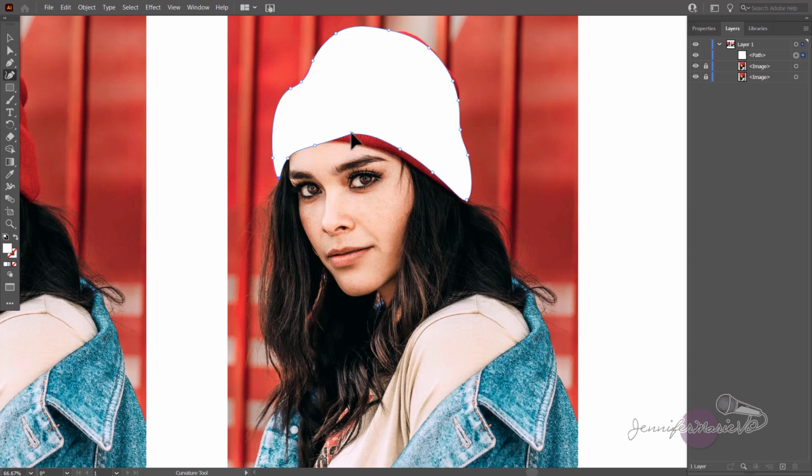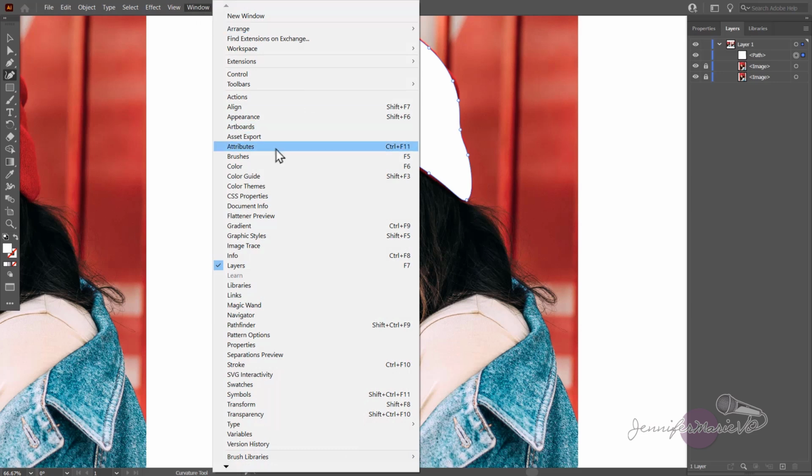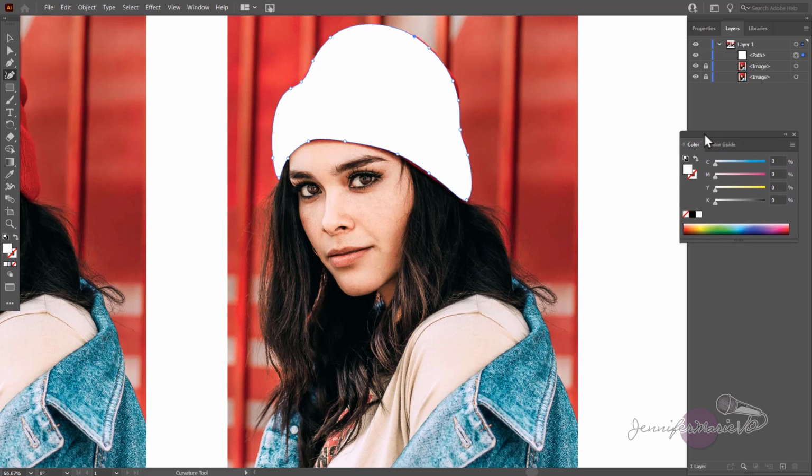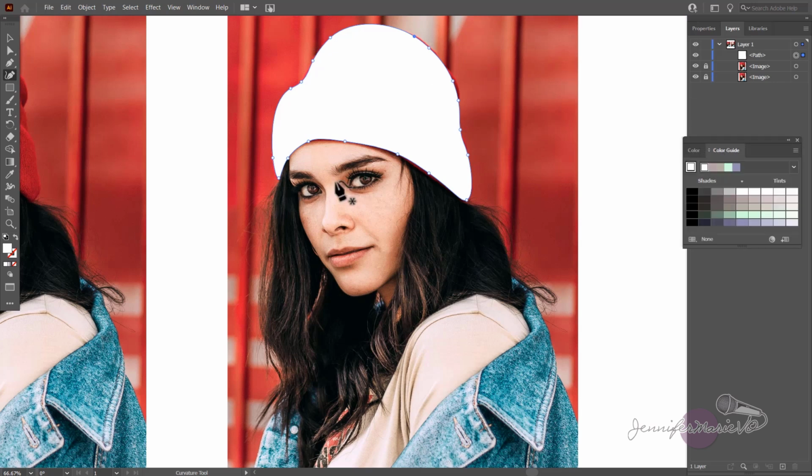So what you can do is pull on these points to make it match, and then what we also want to do is go to Window and go to Color, and I'm going to move this over here, and what we want to do is change the color here.